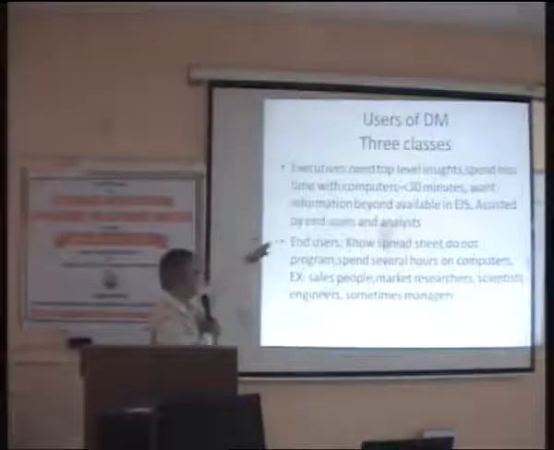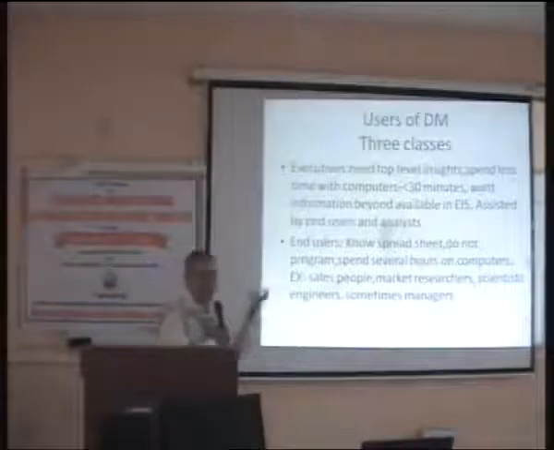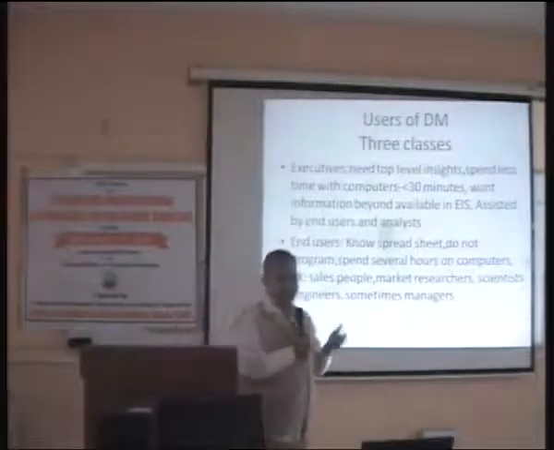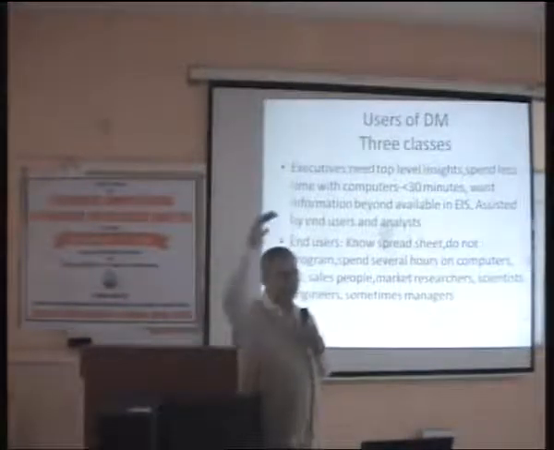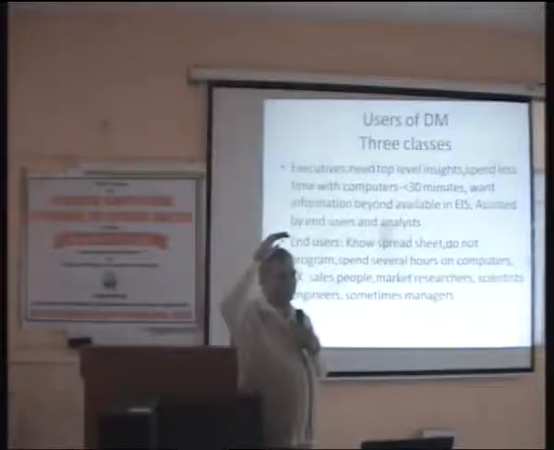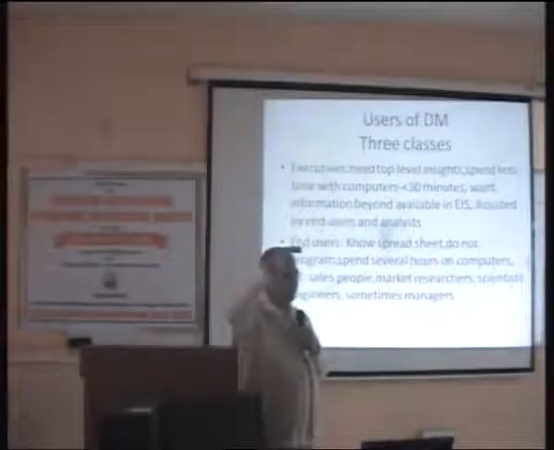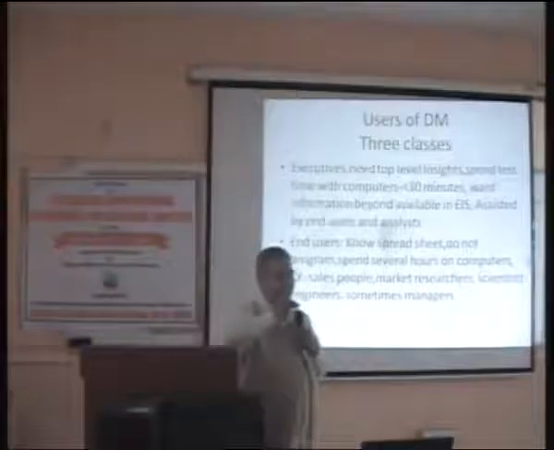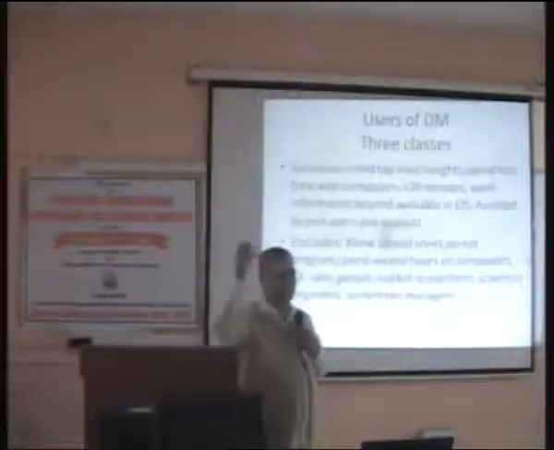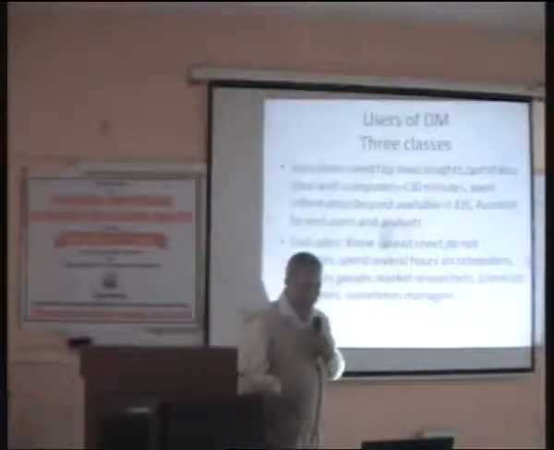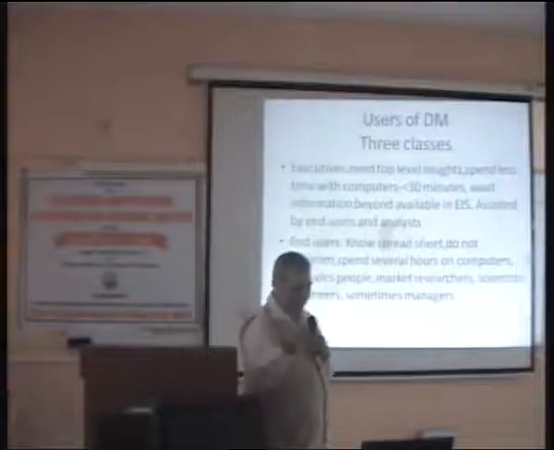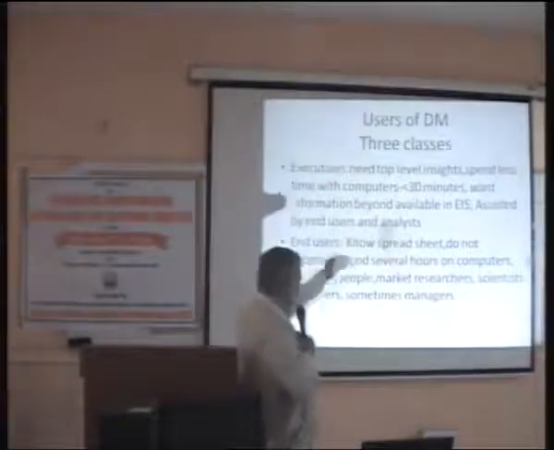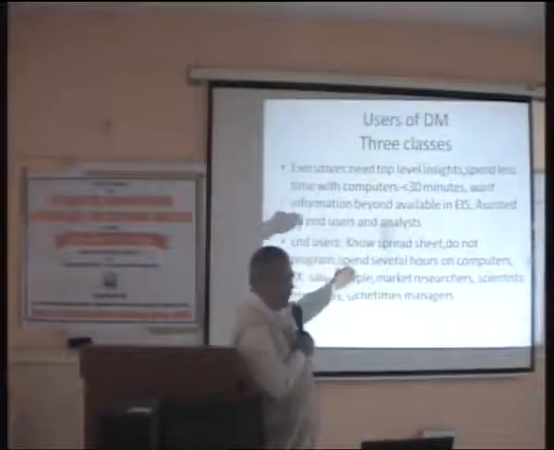Executives spend less than 30 minutes on the computers and take the help of analysts. Yesterday I already explained that top executives form the policy of the organization. They work with knowledge. They don't see the data, they only see the trends and patterns, and on that basis they decide. To get the trends and patterns, they need the assistance of end users and analysts.